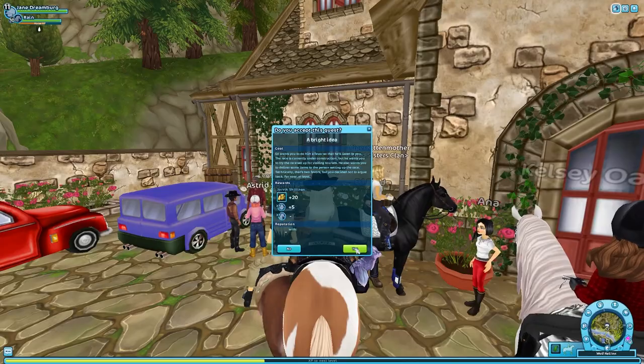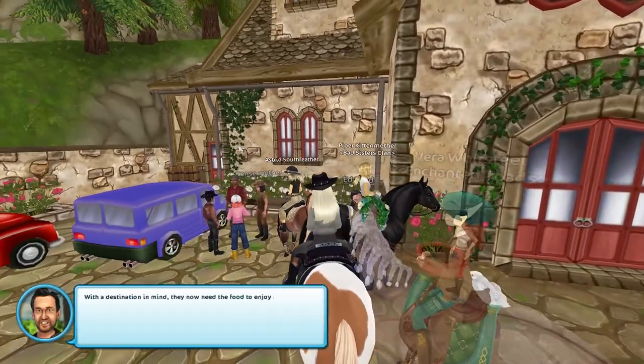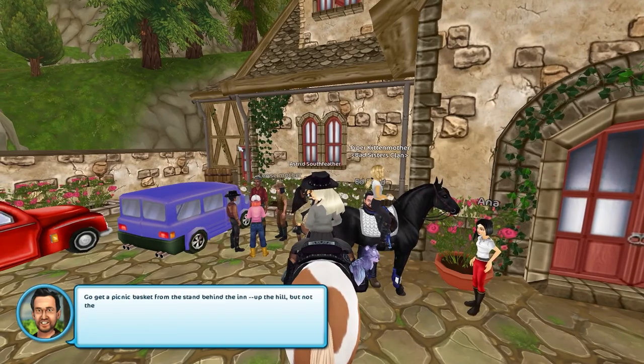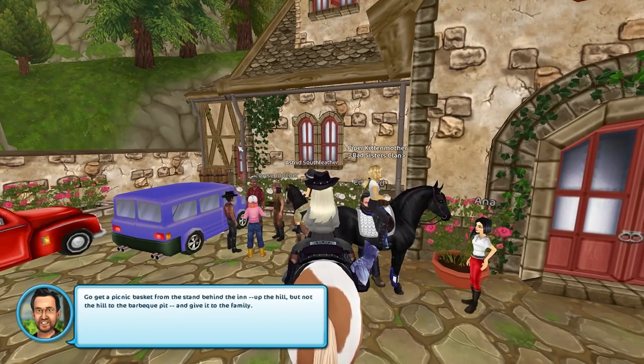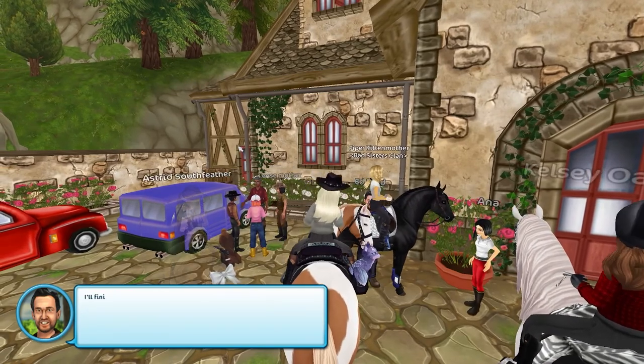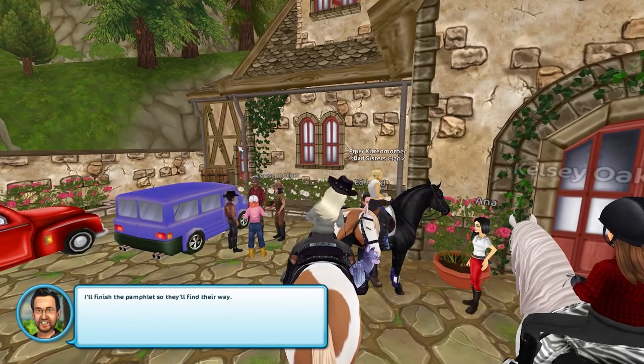I like races. With a destination in mind, they now need the food to enjoy their outing. Go get a picnic basket from the stand behind the inn, up the hill, but not the hill to the barbecue pit, and give it to the family. I'll finish the pamphlet so they'll find their way.